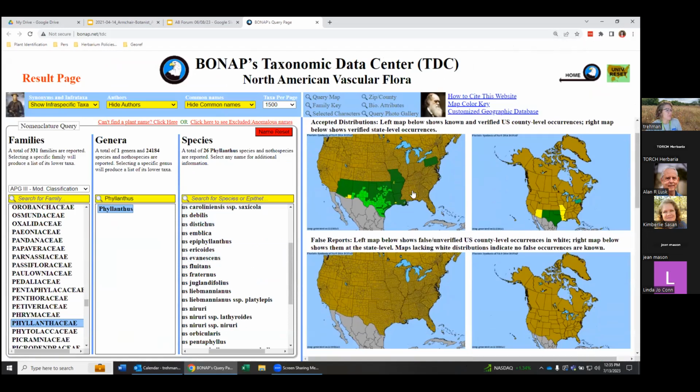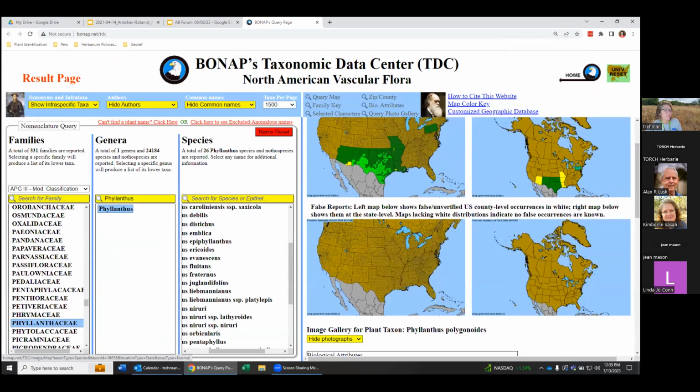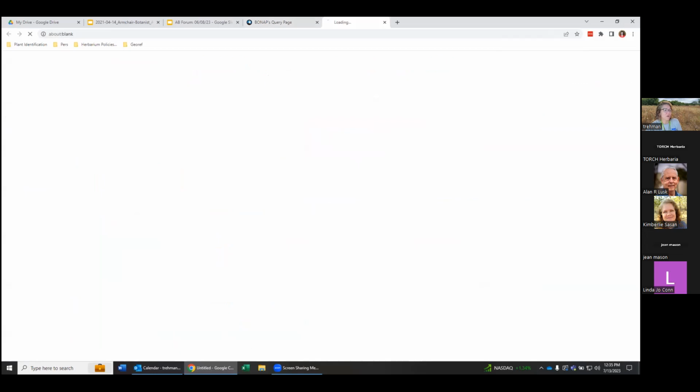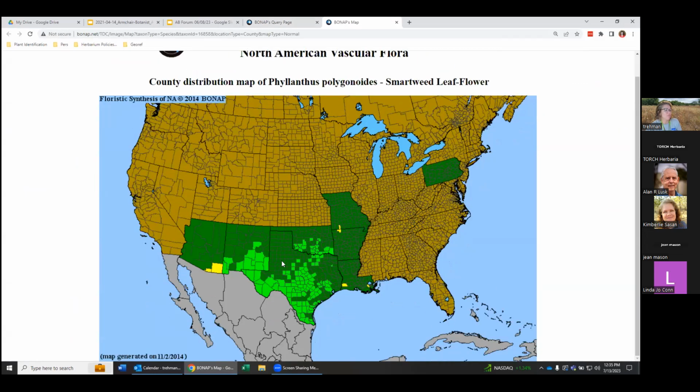And then here on my right, I can start to see distribution maps that show where it occurs. I'm clicking on one of them, and then I can look at this map over here and I can say, oh, yeah, that's right in range. If it turns out that I get an identification to a species that's way out here, then I might think twice about saying that that's a correct identification.